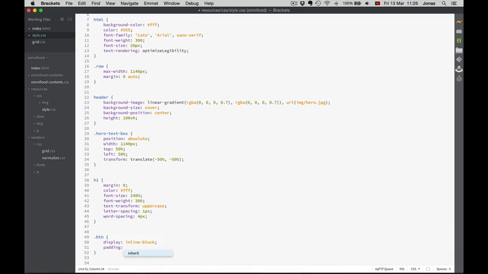And let's say we want the top to have 10 pixels and on the right and the left side 30 pixels. Now do you remember, if we just put 30 and 10, then this will mean that we have 10 pixels of padding on top and bottom and 30 pixels left and right. Okay? Now another thing is we also want the font weight to be 300 here.